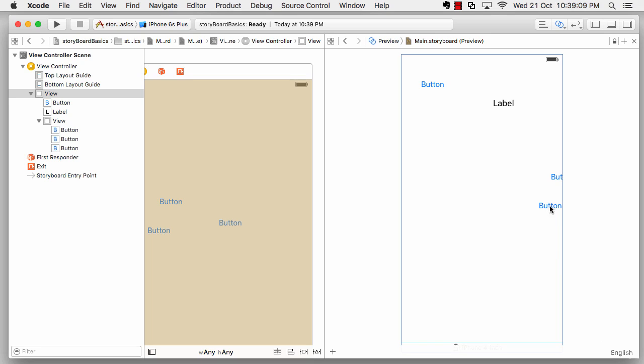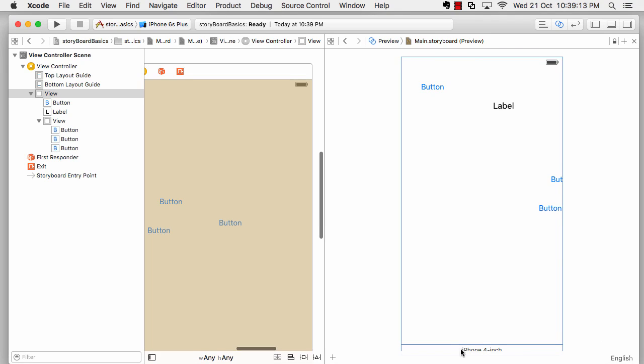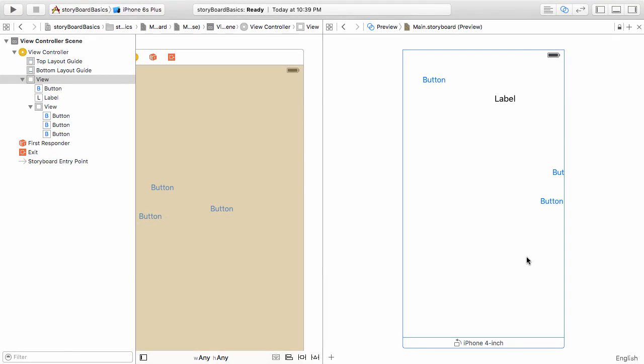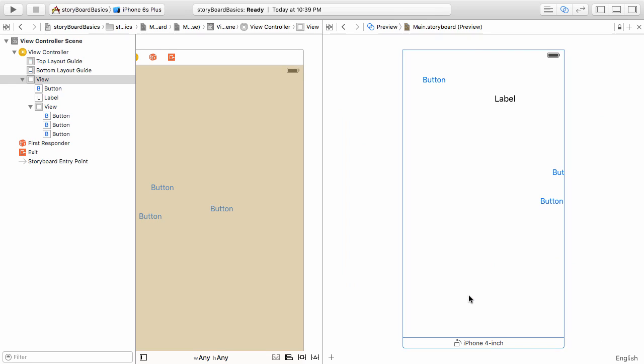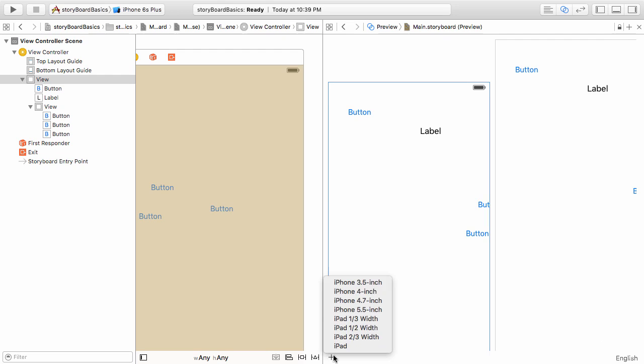I'll select this guy and I'll move a little bit. I'll in fact adjust my screen a little bit. So you can see there is an iPhone 4-inch and it is hardly visible in that case. I'll go onto the full screen mode and here it is. So iPhone 4-inch. If I click on that, I can rotate it onto the portrait mode. So again, for whatever device you are planning, you can have a preview out there. There is a small plus button at the bottom. Click on that and you can add as many devices as you wish, like iPhone 5.5-inch or maybe 4-inch.